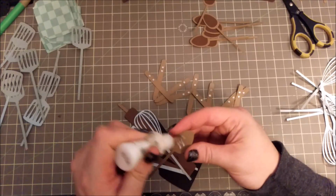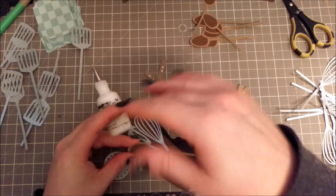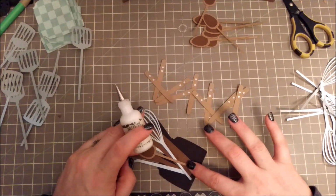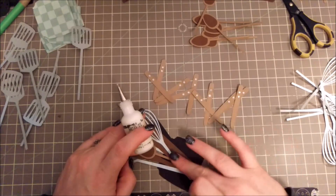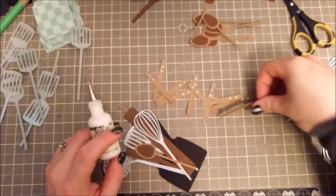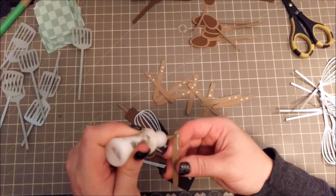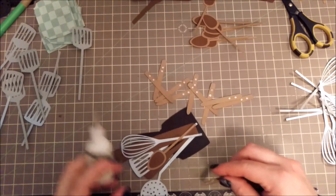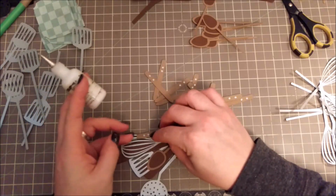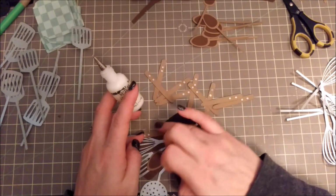I guess it might have helped if I would have put these in the order in which I assemble them, so from like left to right. Why would I do anything that made that much sense? That would be just crazy. That would be too organized. That would make things go too smoothly.